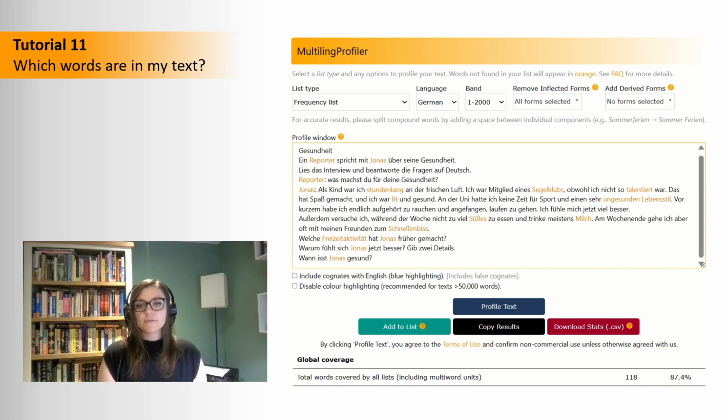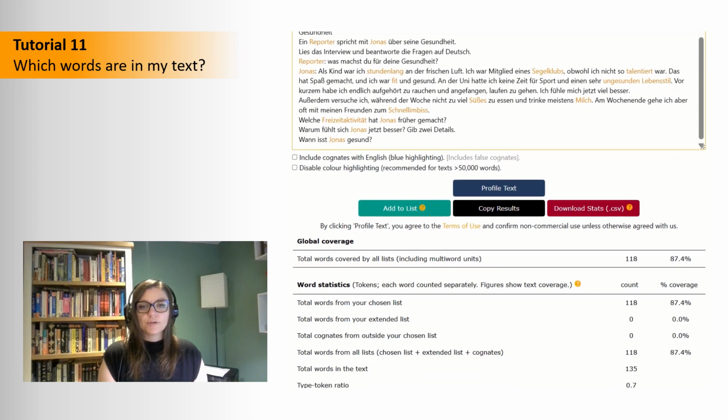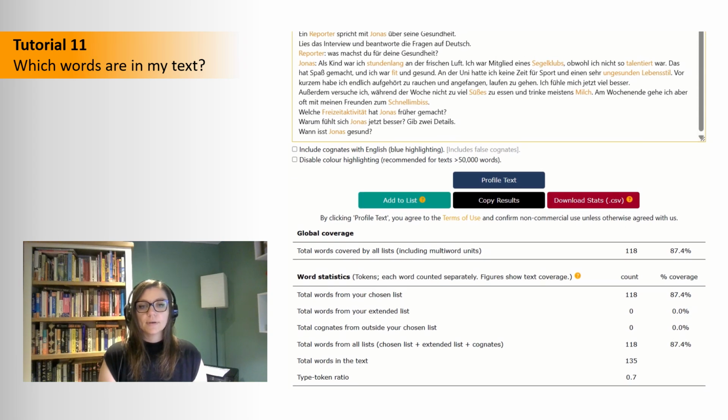Looking at the statistics panel, we do get a few more clues about the composition of the text. Recapping what we learned in tutorial 10, the type token ratio is 0.7, which tells us there's a fair amount of variety, but also some repetition. Out of the 135 total words, there are about 95 unique forms, so we know for sure that about 40 forms are going to be repeats. But the ratio alone can't tell us whether that's one word that appears 40 times, 10 words that each appear 4 times, or some other combination of repeats. We also don't know which words are the repeated ones.